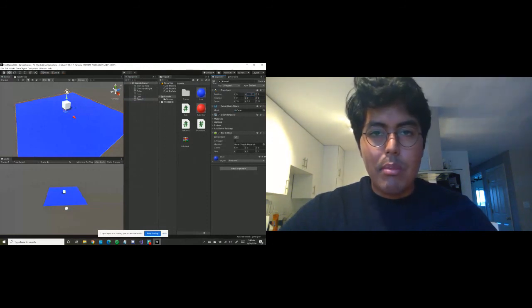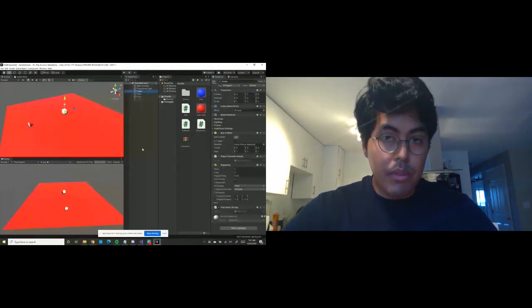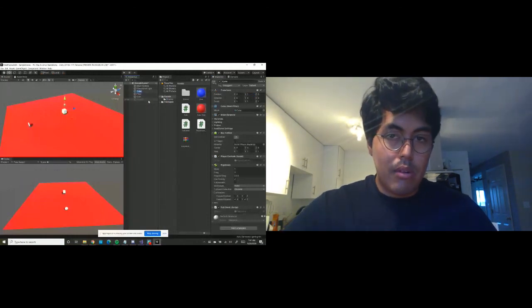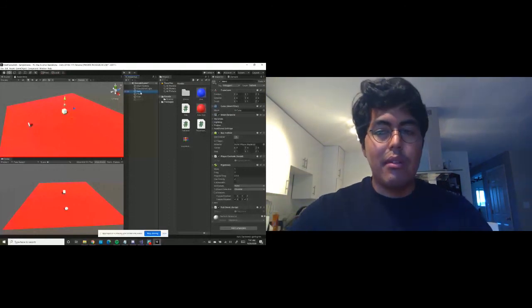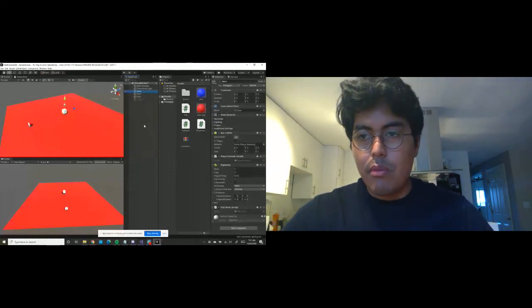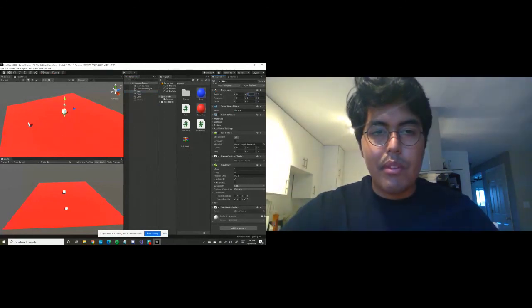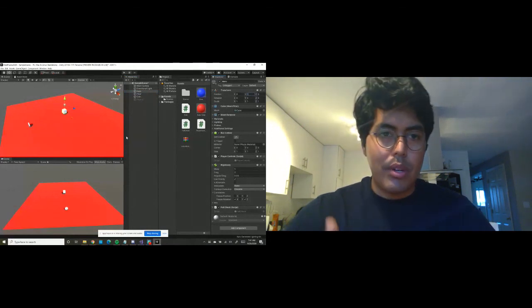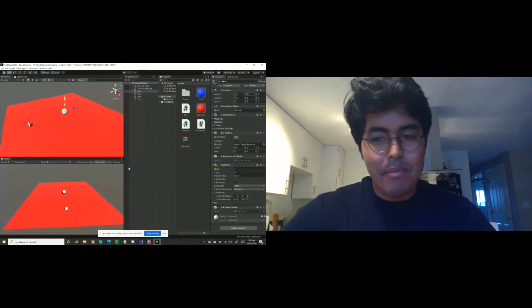Okay, so the same thing applies to the cube, right? I think the cube is basically going to be our first person, our player, like the actual hero of the game, you can say. So maybe I can rename this hero, and that way I know that this game object is the actual person that's playing, the actual person that's moving. As you guys can see, my hero is a little bit elevated from the floor, and that's for a reason, right? You don't want your player to be stuck in the floor. Then your player can't move.